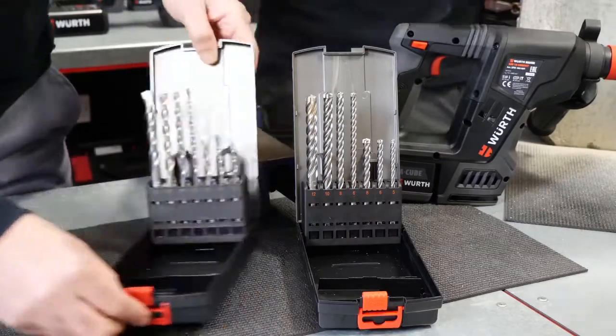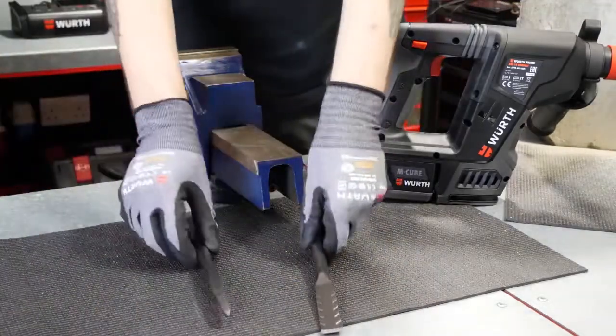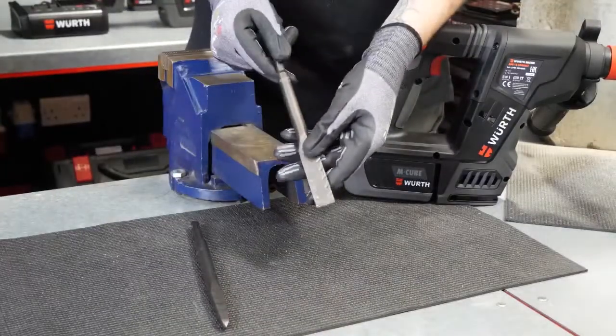Let's move these out. Let's get these out the way. Let's get the others over. Okay, so we've got 2 here. And there's something special.